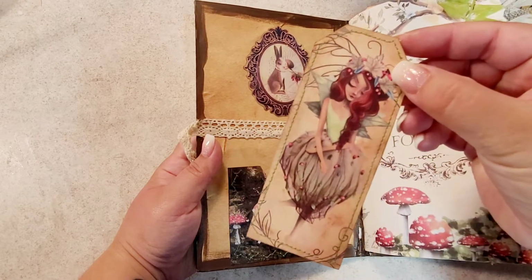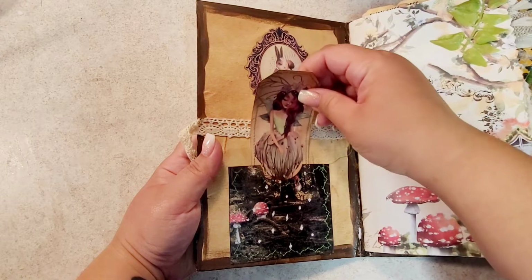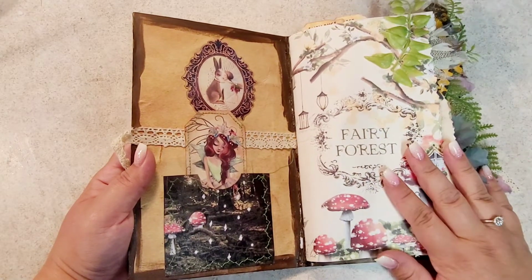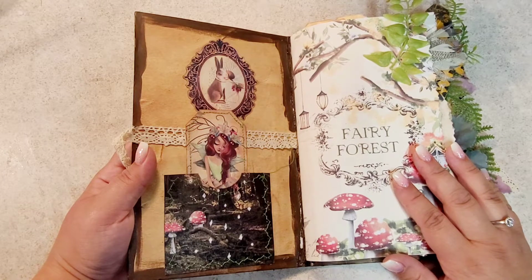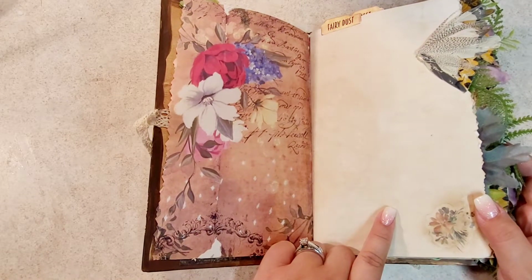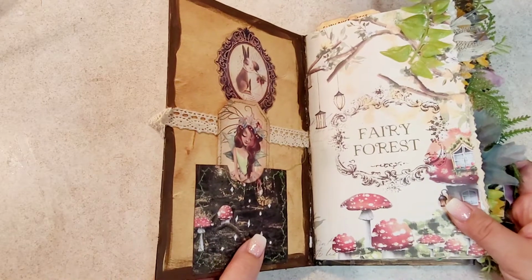These are ephemera pieces. The DigiKit that I used comes with 14 pages of paper that you can fold in half. You can print it on 8.5 by 11 paper and fold it in half, which is what I did. I printed it front and back so I could have it as a book. And then the extra pages in here are actually coffee dyed paper that I made. So this is the first page.